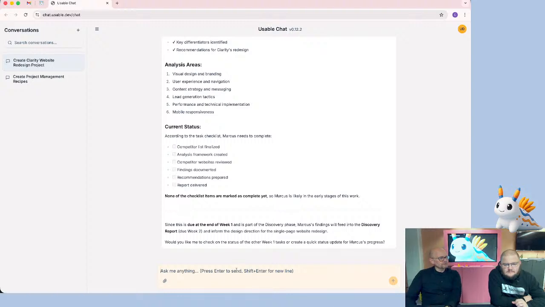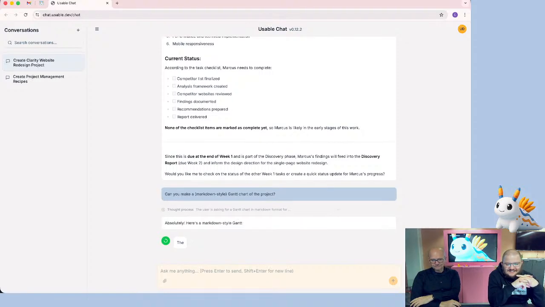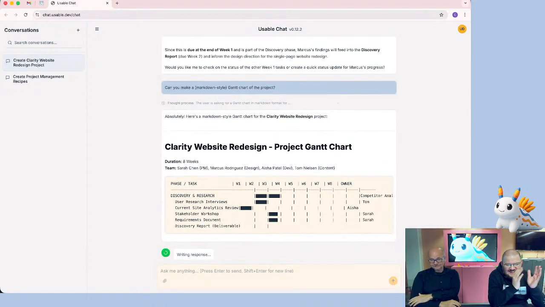I have a totally different question. Can we make a markdown style Gantt chart of the project? We haven't implemented fancy charts and canvases here, but we can do it with markdown. Here's the project.